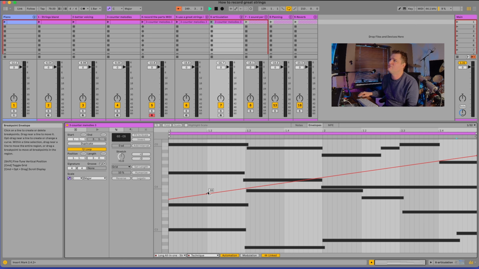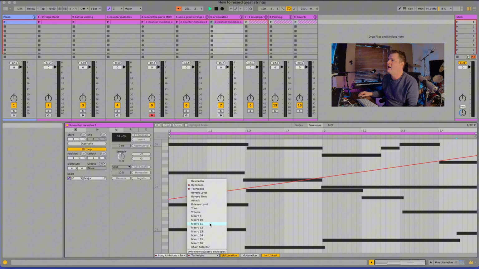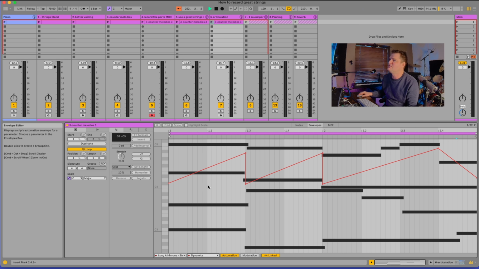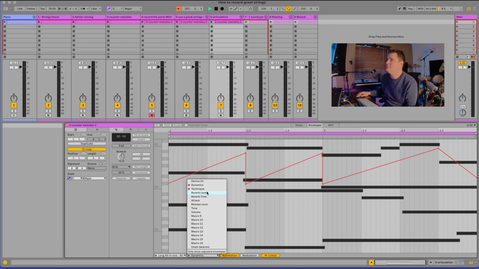And you can see on this screen, this red line here is the change in those parameters that's happening. I've just drawn these in based upon having a little listen and what sounds good. But the dynamics are the volume of the note. So each note is now growing in volume. And then this little phrase here grows in volume to the end and then falls away. That already is kind of how a string player, in my opinion, would play.